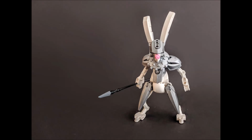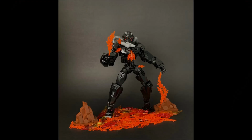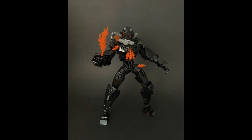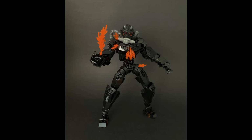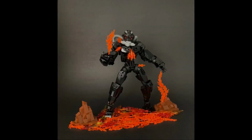All right, so that's that mock, and this is this mock. This one's by Max Hoel, and it's called Scorched Earth Unit 237. So, the leg design on this mock. Not necessarily anything super unique. Before we had a weird mixture of gold rods and tentacles and all sorts of crazy things to make legs, or weird tentacles and peg legs and things. But of course, you don't always have to go super crazy and weird.